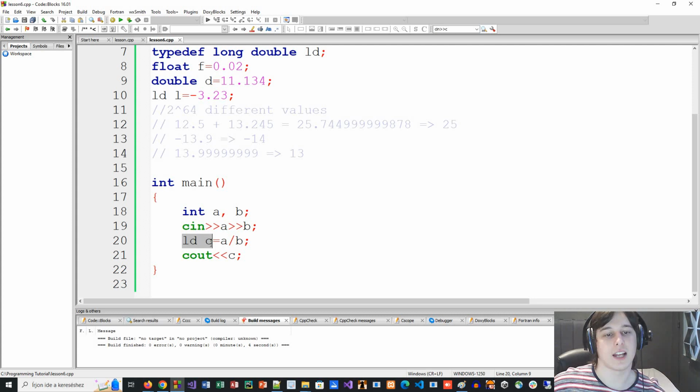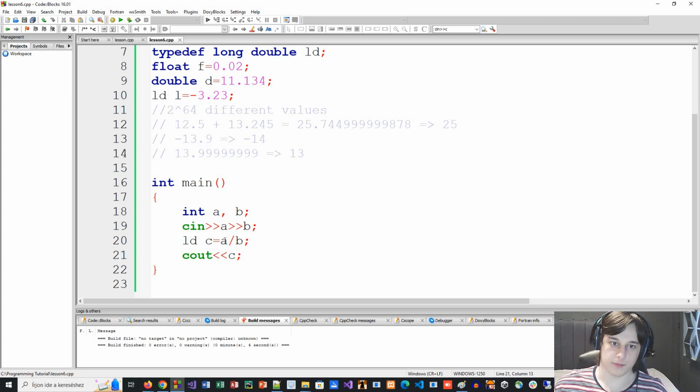So when we reach this line, this expression gets executed first. So we divide a by b. But because they are integers, we store the result as an integer. And the way integer division works is that you take the highest value which is not higher than the result. So 5 divided by 3 is 1.6666 infinitely. So the integer result will be 1.